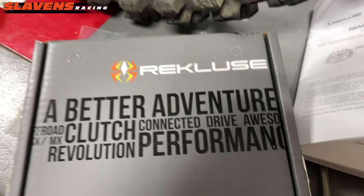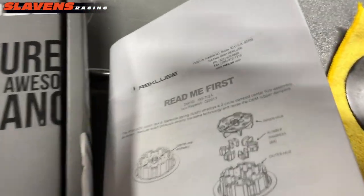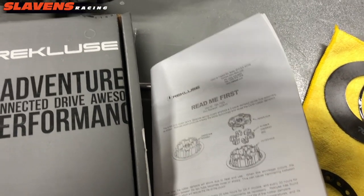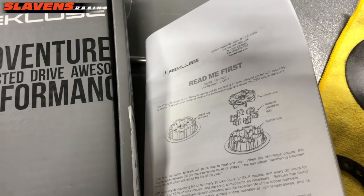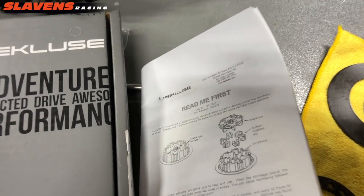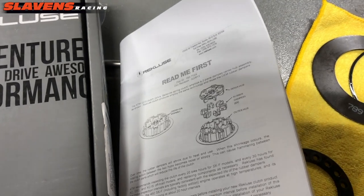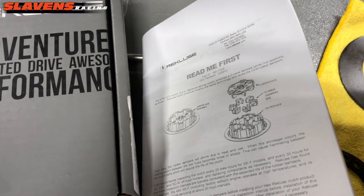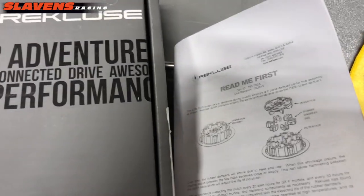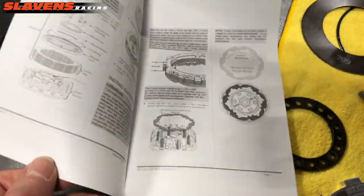So the very first thing I do is I read the manual that comes with it. It says read me first. I only put in 2 or 3 clutches a year, so I'm not extremely proficient at it, but I've been doing this for almost 49 years, so I know my way around a clutch. But I still want to review the manual just to see if they've made any changes on their setup or whatever. But the most important part I look for, a few things actually.